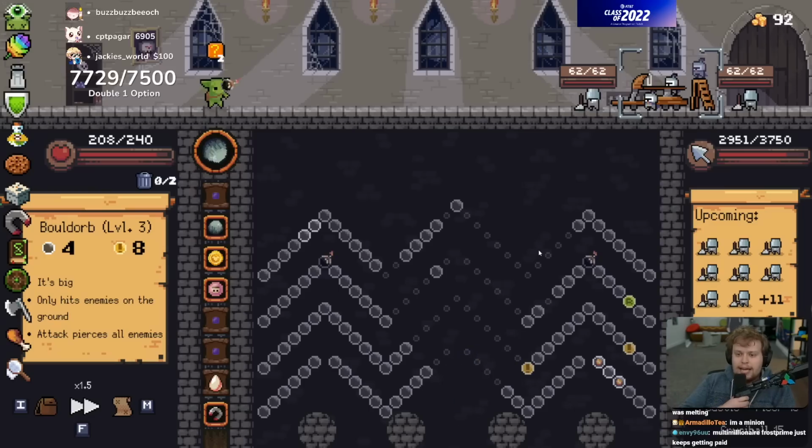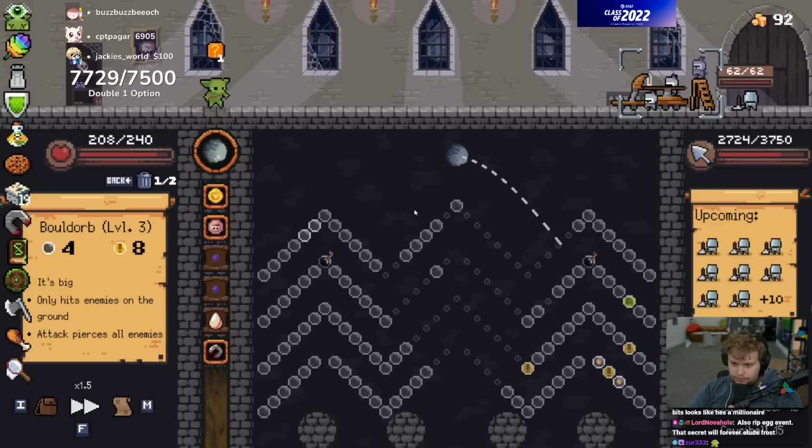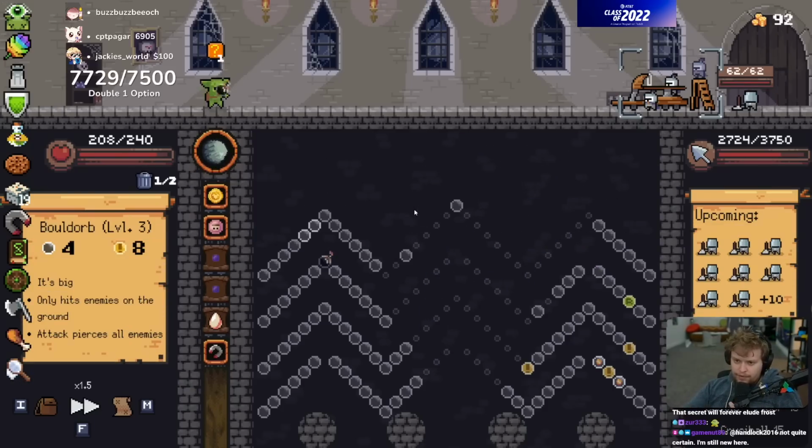We really don't deal a lot of damage, do we? We need to find a way to scale here. Maybe get a gift here? I don't know. Defresh potion would be really nice.